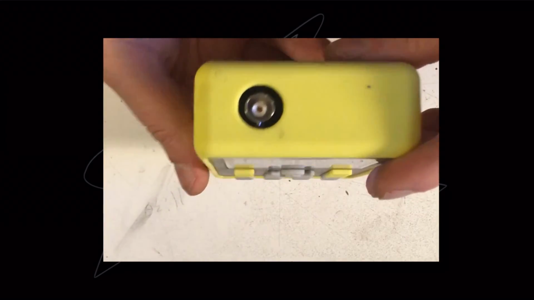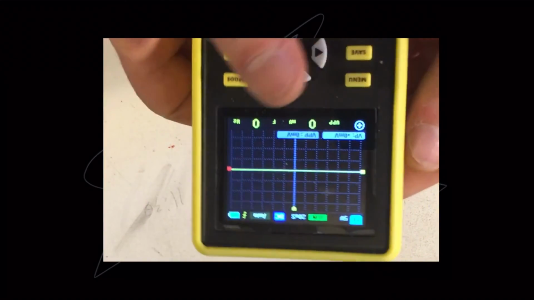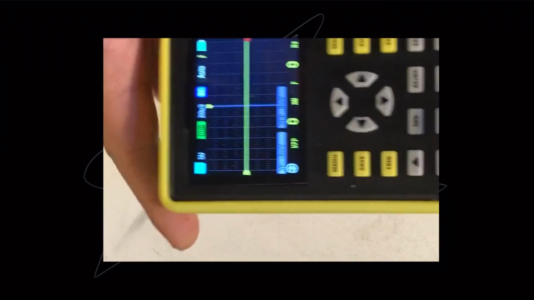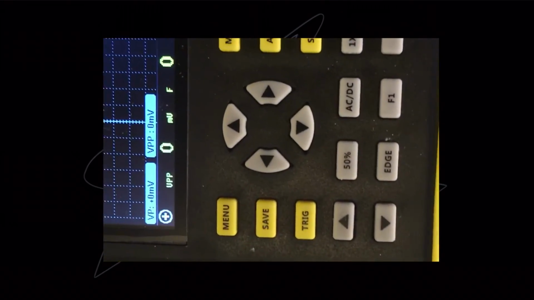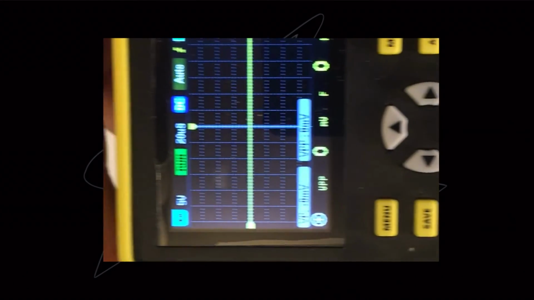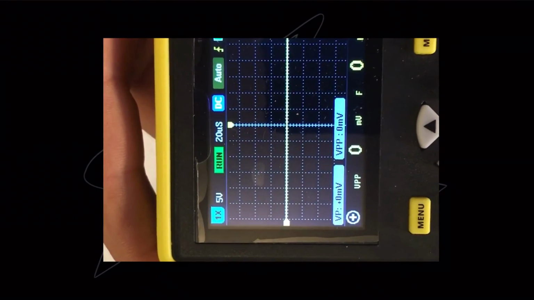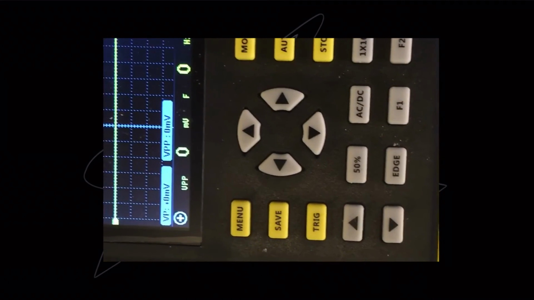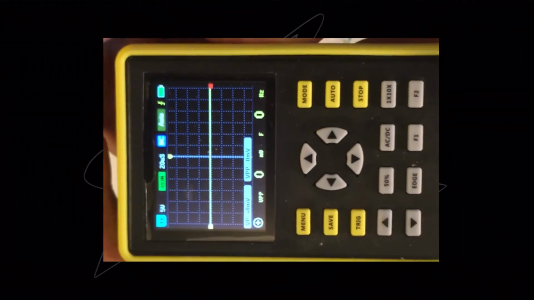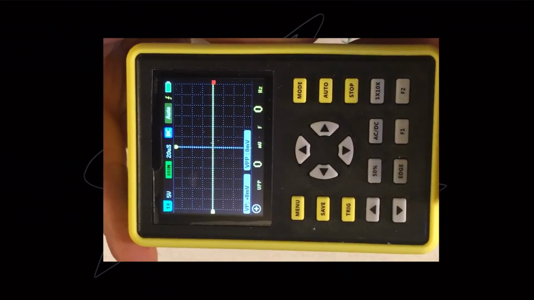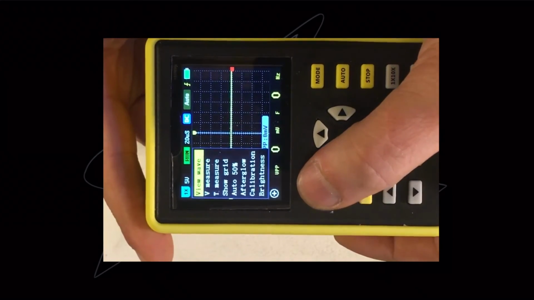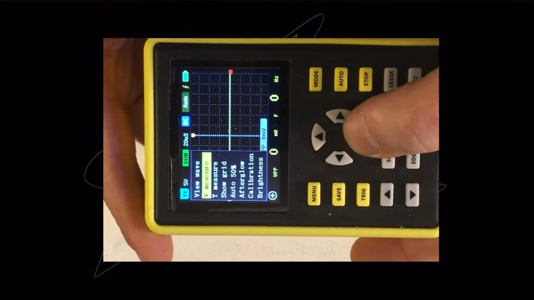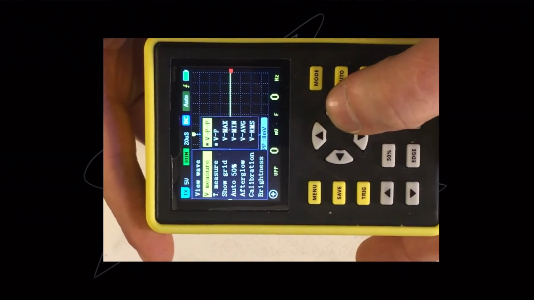But it is nicer than a lot of the little portable jobbies that we have these days, even if it doesn't have the entire bandwidth that they say, and even if the math is a little sketchy, it's probably just as decent as those, and you have a much higher sample rate, even if I think the 500 megasamples a second might be BS. Even if it's 250, that's better than desktop oscilloscopes 10, 20 years ago that you usually came across in the lower price range. Although a dual channel scope or a quad channel scope would be much more useful.